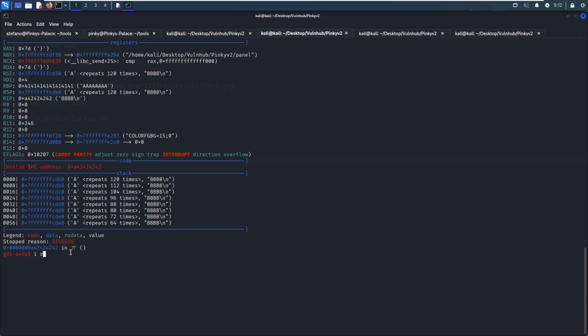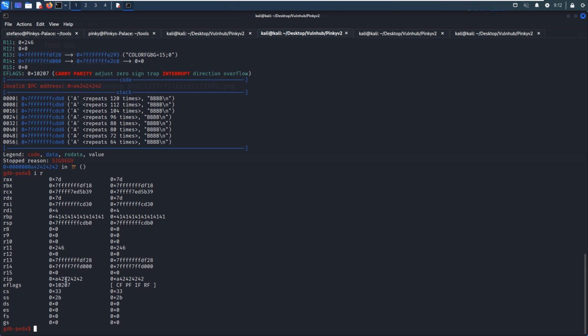And then we can display the registers. As you can see over here, the IP stores the memory address for the next instruction.